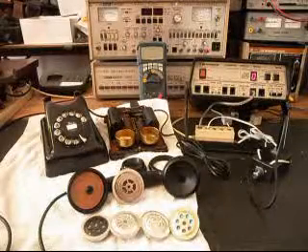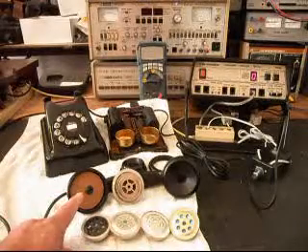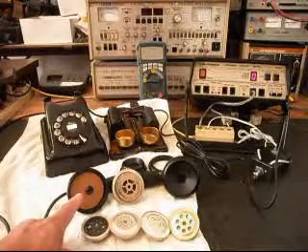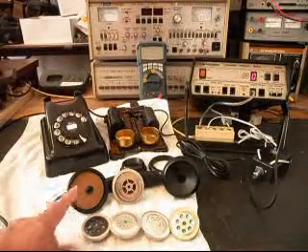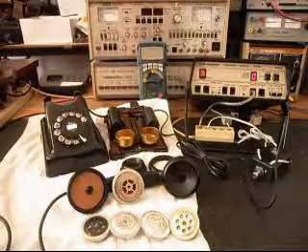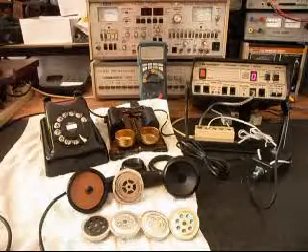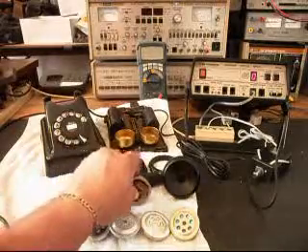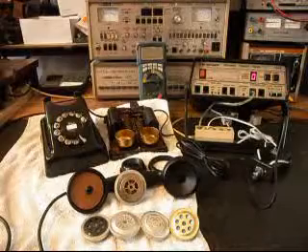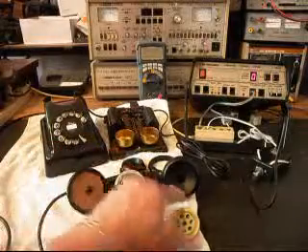So basically what we were talking about is I've designed an electronic transmitter, and you will get a much higher quality on your audio and your transmit than you would ever get out of a carbon granule T1 transmitter. This is the original transmitter for this telephone. What we want to do is put the telephone back together again — put the cap back on and move these out of the way because we no longer need them.